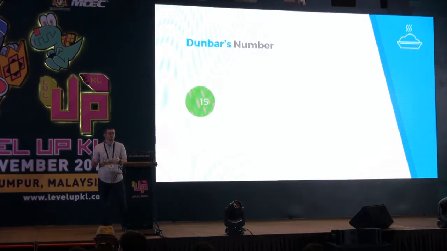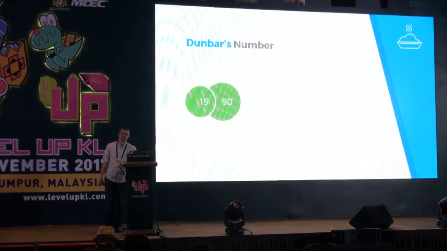So there's this concept of Dunbar's number. The number of people that you can maintain connection with, that you can really work with at any one time without losing that sense of, I care about you. So 15 people, sure, that's awesome. That's a small team. It's pretty easy. I know them. I know what they're doing.